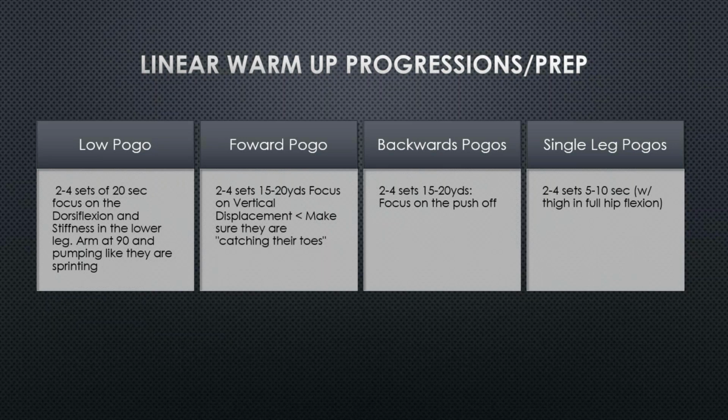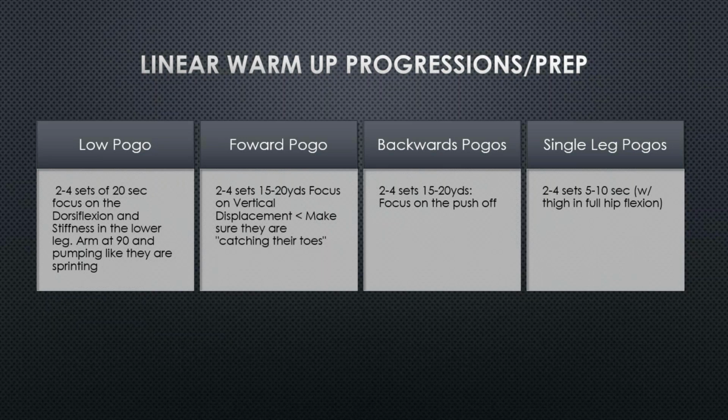Now the next one is forward pogos, which if you really think about it, is kind of like doing a bunny hop through a ladder or maybe hopping over hurdles. We've all done those type of movements, but what I want to implore upon you is try to get the kids to do it with a stiffened leg and same deal with the foot. Get the foot to flip up. What you see a lot of is when kids do any type of jumping movements forward, whether it be ladders or jumping over hurdles, anything like that, what I notice is a lot of kids catch themselves. So they use their body weight in essence as momentum, and they're actually catching their feet. So their feet are actually jamming forward on every jump. They're not actually propelling their body up in the air.